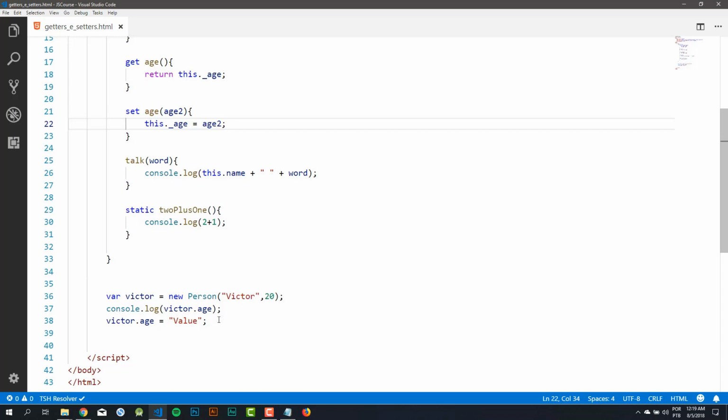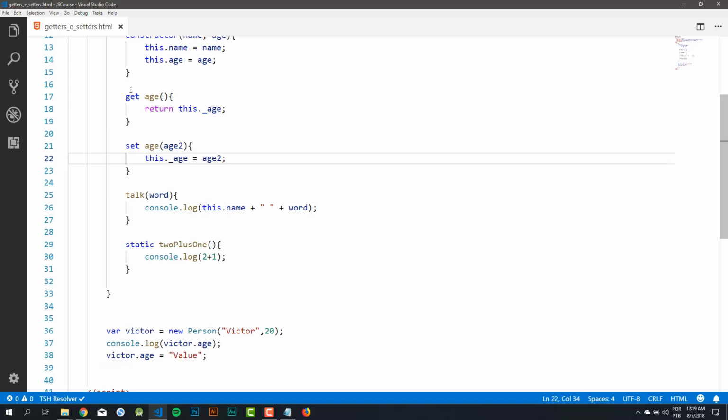But you have more power with getters or setters because you can manipulate the return as you want. So here in my getter, if I want, I can manipulate this return. Instead of this line, I can have this full. And when I try to access my age attribute in this line, let's see what happened.